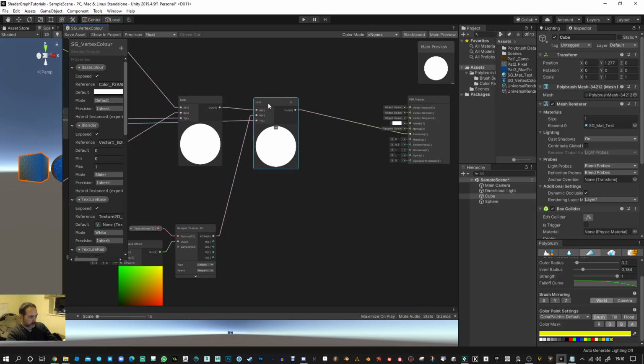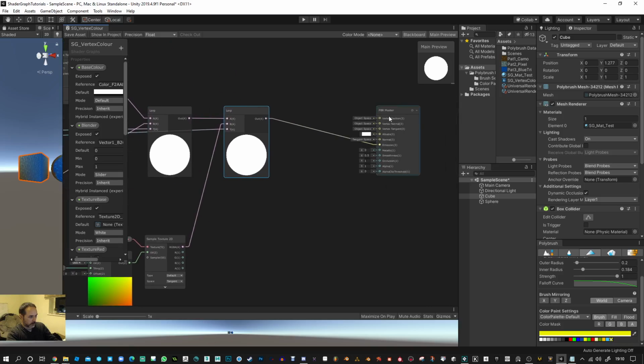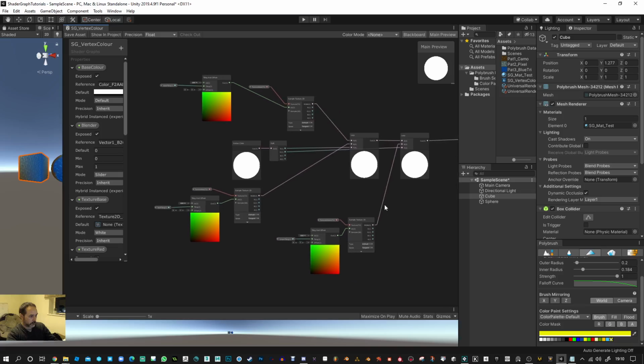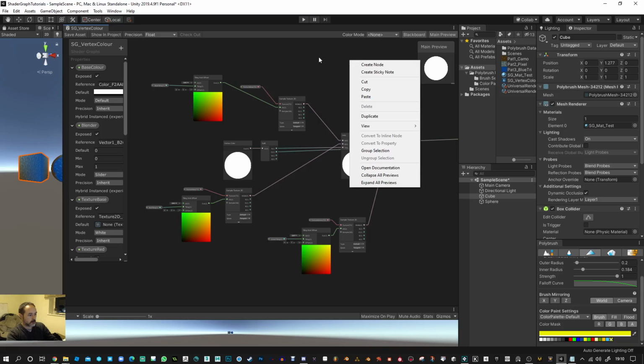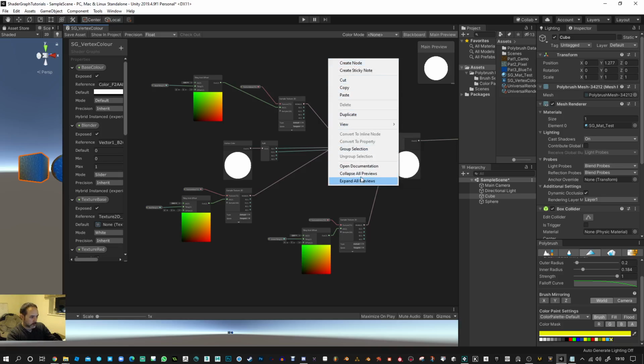So there's two lerp nodes, and the output. Okay, that's basically it. Let me see if I can full screen this. Full screen.